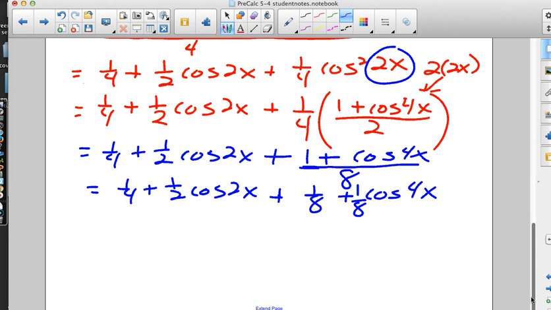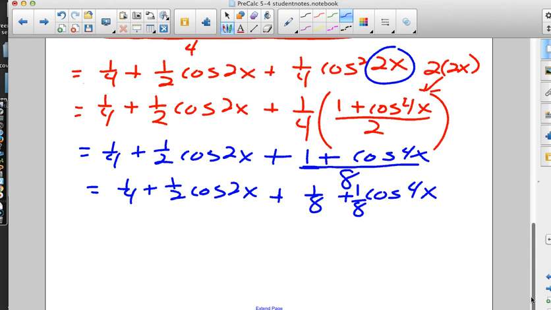Does everybody see we have a couple of fractions we can put together now? We have the 1/4 and the 1/8, because both of these terms have the 8 underneath them. And thinking backwards, take a look, Holly, how these would both have the same denominator. So we could put them back together and it would be 1 plus 1 cosine of 4x over 8. So it has to work forwards and backwards as you go through the process. Both of them have an 8 under them, so when we split them up, they both need an 8 under them.